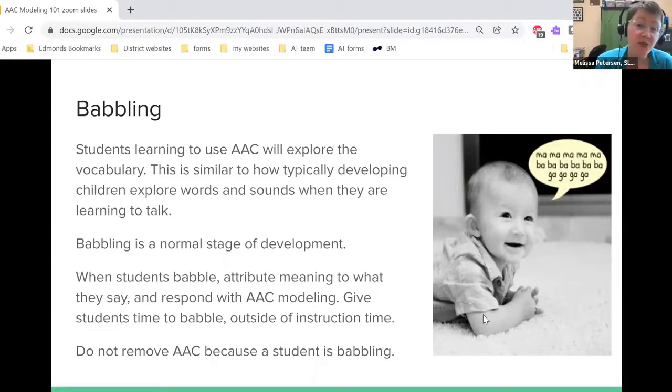The other thing that actually surprised me is that the icons don't need to be the same. What students are paying attention to when they're using it to talk is mostly the location. So on our district core board, the word go is always in that same spot. And it does have a green arrow, which helps me to visually find it. But the main thing that students are learning when they're watching you is the location. The icon doesn't actually make much of a difference at all, which surprised me, but that's what smart people have figured out. So that's what we go with.